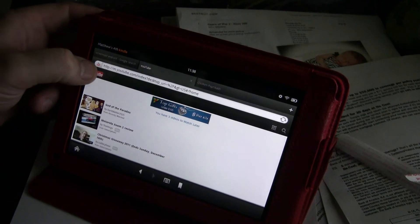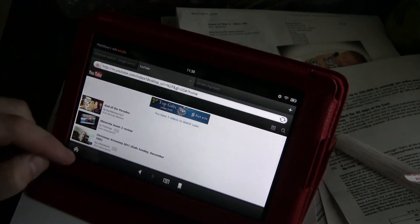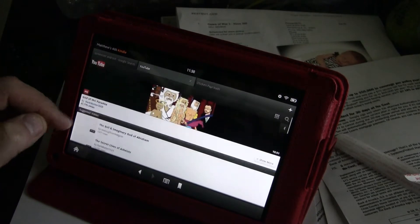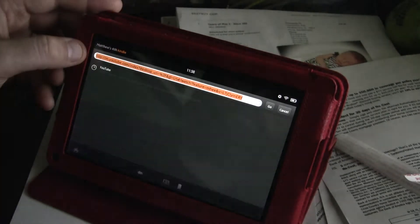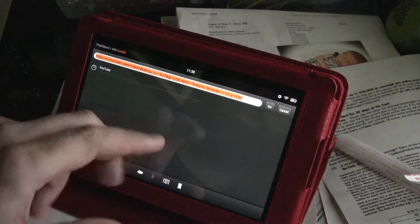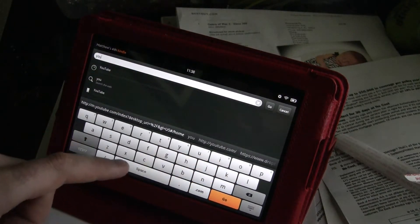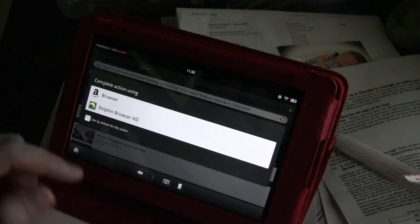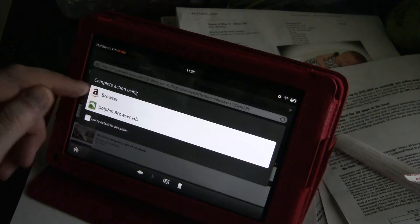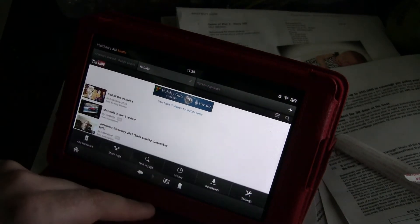Let's go to the homepage. Let me click on a video real quick. See, it's loading the mobile version. It'll pick between mobile and desktop versions of websites. Let me go straight to YouTube. I've got two browsers, by the way — I've got a Dolphin browser, which is pretty good, and then the stock browser. I'm just going to go with the stock browser for now. Yeah, it keeps popping up the mobile one.